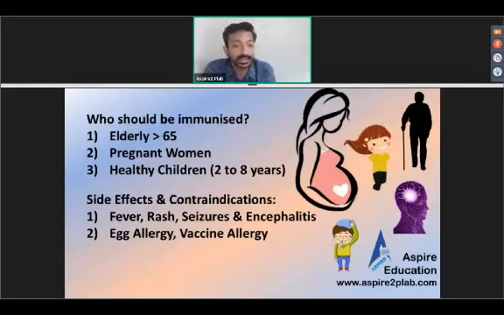And one more thing, it was specifically mentioned, if the patient is allergic to egg, please do not give this vaccine. We have some other strain we can give if the patient is allergic to eggs, a different flu jab. So when you are asking questions, make sure you ask if the patient is allergic to egg or to any vaccination. So these are the questions the mother is asking. Mother is having only one concern actually, that my child, my son, will get some complication. That is the main concern of the mother.